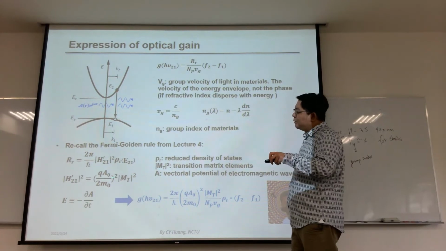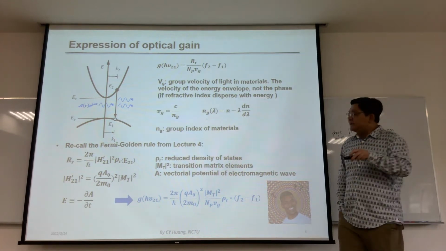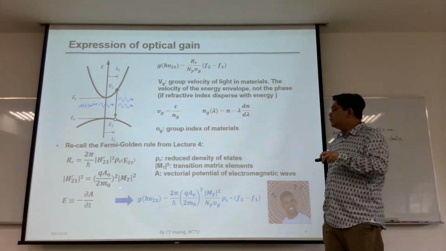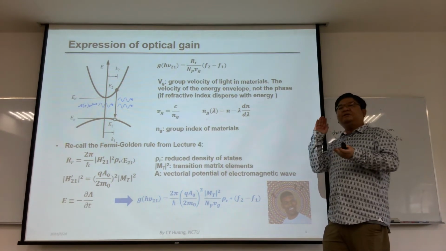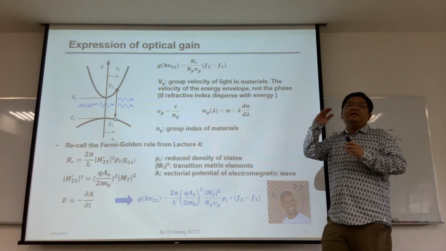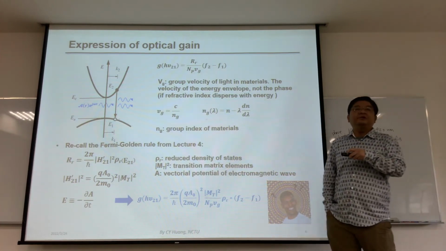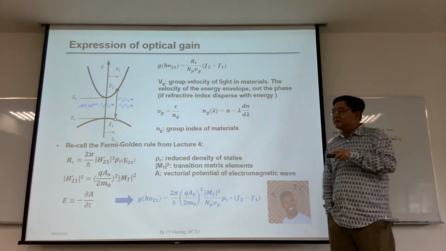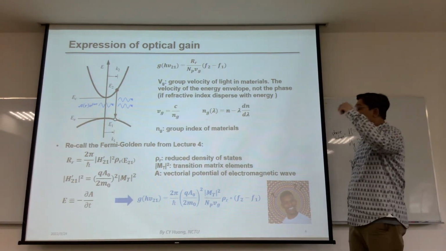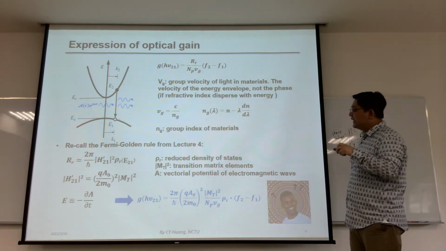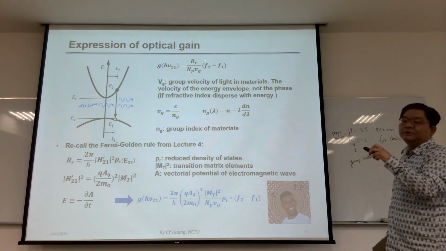And this is the momentum matrix. This is the transition matrix element, and it is usually related to the momentum matrix element according to the polarization of light and the heavy hole or light hole. This is what we talked about in lecture number 4, the second radiative transition. So if you want more detail, you have to review the older material. Alright, anyway, then we just put everything into the relation here.